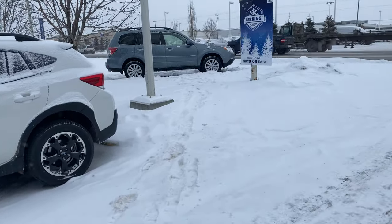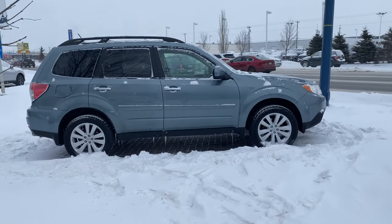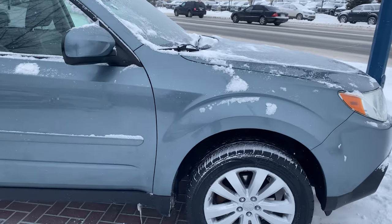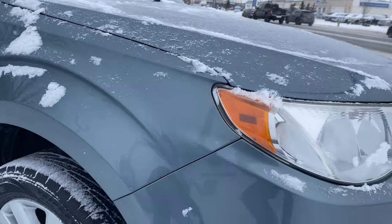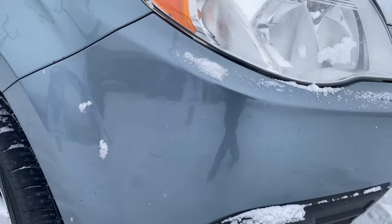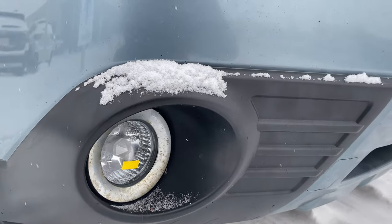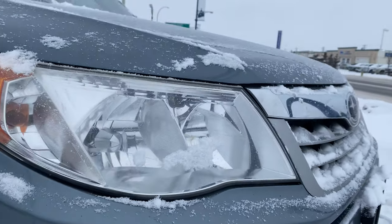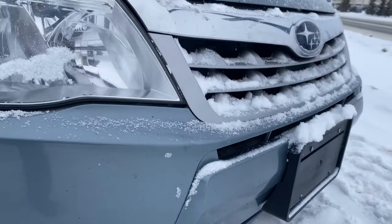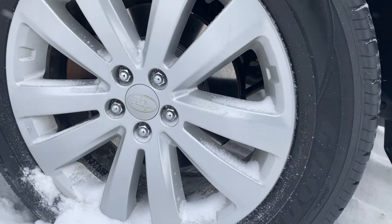I came out this morning, cleared off the vehicle, and started it up fine. I tried to clear the snow off as best I could. I'm going to look in all the really high wear areas where we normally see more damage and wear and tear over time. We do see the new fog lights that they put in — that was one of the items caught when it went through the shop. This is one of the upper trims for the year, so there are a few nice little extras that we will see.